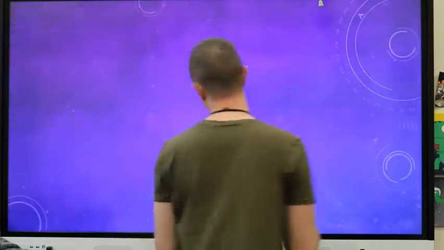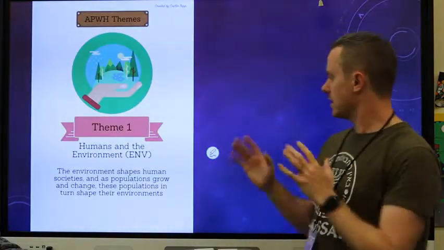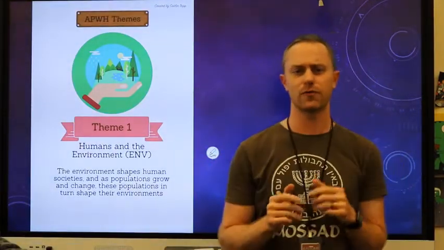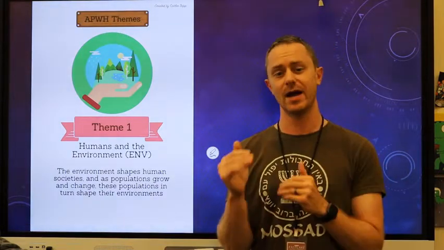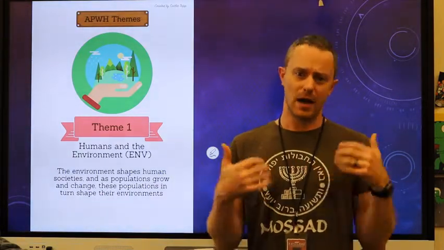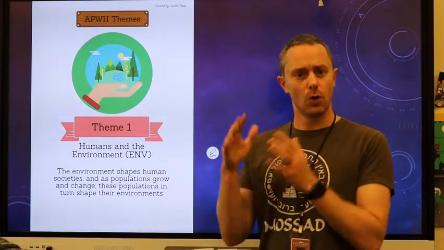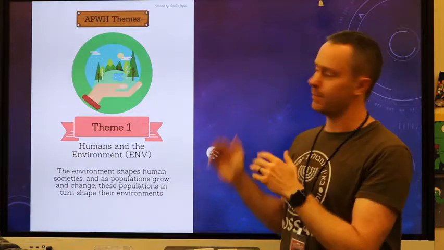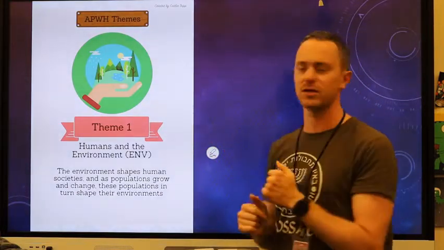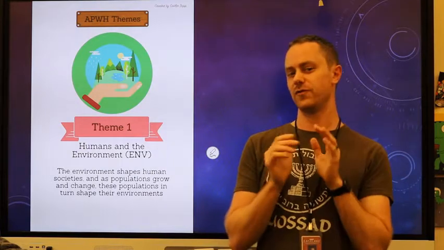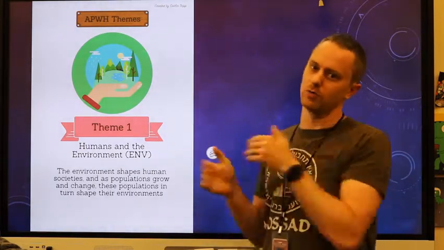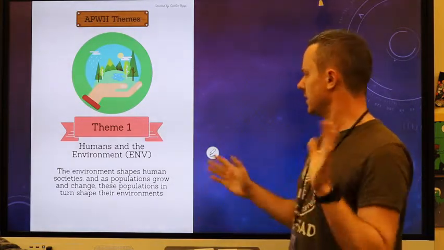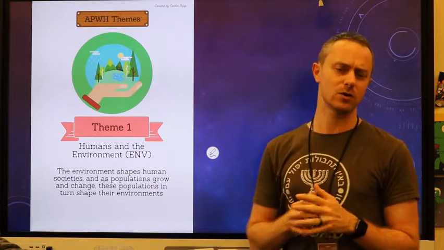Our first theme is humans and the environment. Mind you, this is going to be in a different order for your class. Some teachers like to use acronyms to help you remember that. I'm not using the order of the acronyms for this. I'm using the order that Caitlin Tripp has organized in these graphics that she has created, and hopefully you can figure out which numbers go with which theme. For example, PIECES is the acronym we use. In any case, theme number 1 is humans and their interaction with the environment.